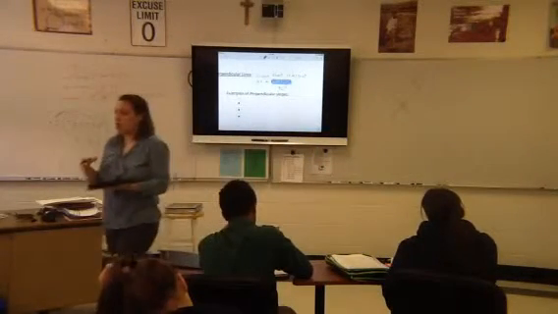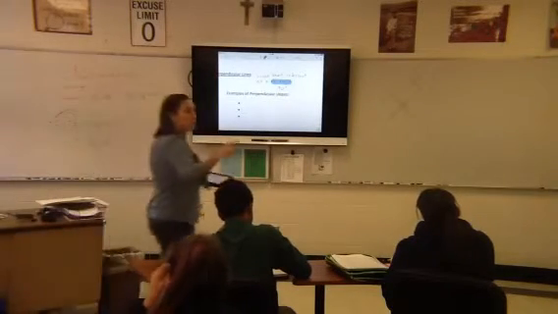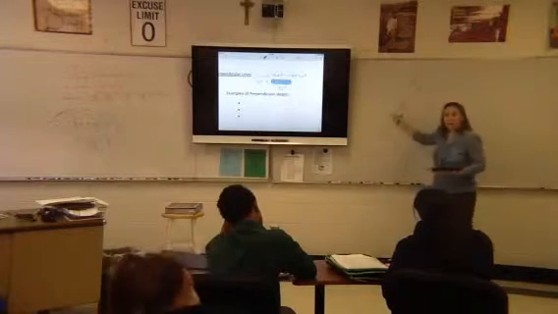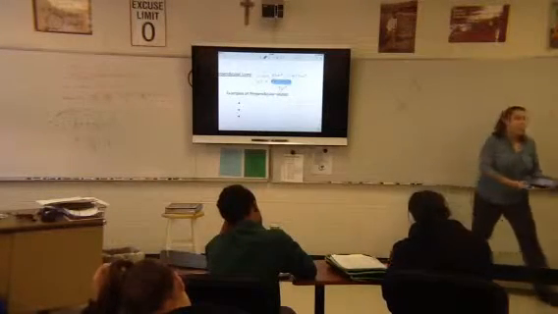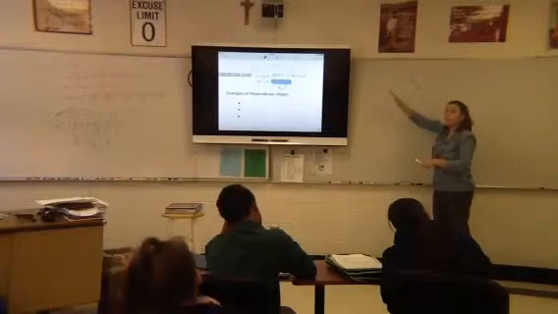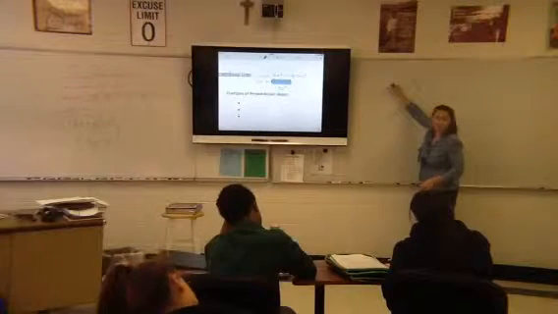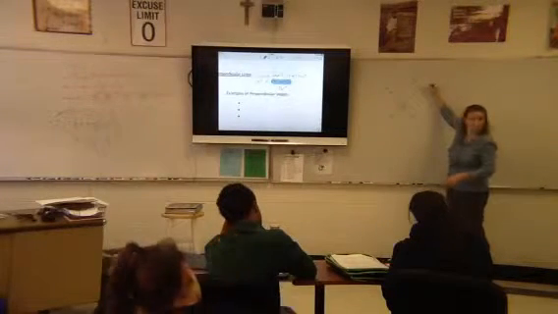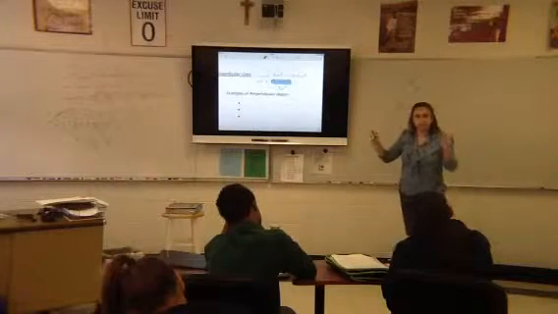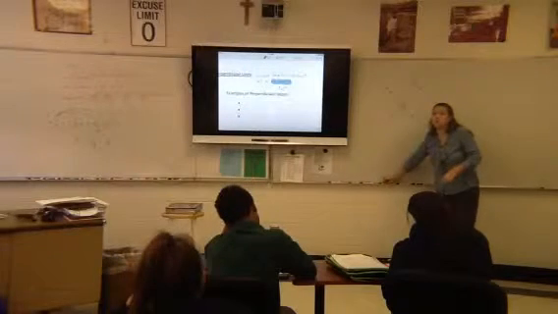All right, so what we're going to be looking at today is I'm going to give you, to start off, just a slope, and we're going to talk about what the perpendicular slope should be. Now obviously, the slopes aren't going to be the same this time, are they? If they're intersecting, we better have different slopes, okay? Now what's really important is that when we look at our slopes of perpendicular lines, one of them will always have a negative slope, and one of them will have a positive slope, okay? So they're always going to be opposites. And the other part to our slope is they're going to be reciprocal.